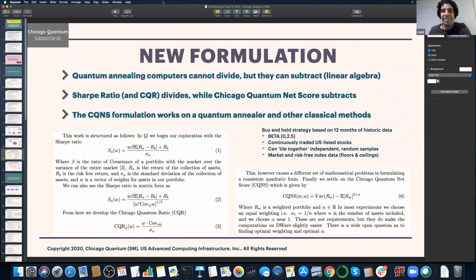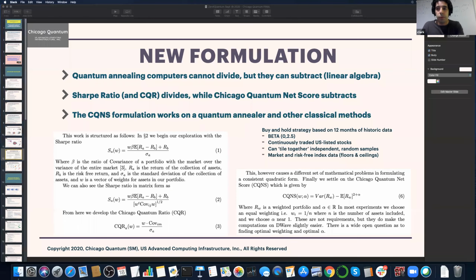So let me come back to here. Right. So what we're looking at is this. We're trying to solve a Sharpe ratio, which is expected return divided by standard deviation. For those of you in information theory, you'll recognize this as Fisher space. But a quantum computer doesn't divide. The classical methods don't have a problem: expected return divided by ratio, the best one, keep going. But in order to actually benchmark a quantum computer correctly against the classical computer, we want to run the same models. What we ended up showing is that we can't properly run the Sharpe ratio on a quantum computer, so we had to linearize it.